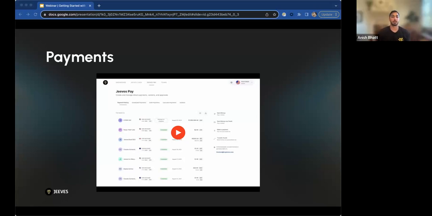Yep. And so again, with Jeeves Cash, I'll just reemphasize that last point. With Jeeves Cash, you can use all of your account sources. For the Jeeves card, you're tied to your primary currency. So if you are a US-based company, you will get USD as your primary currency, and the funds for your card transactions will come out of that USD account.